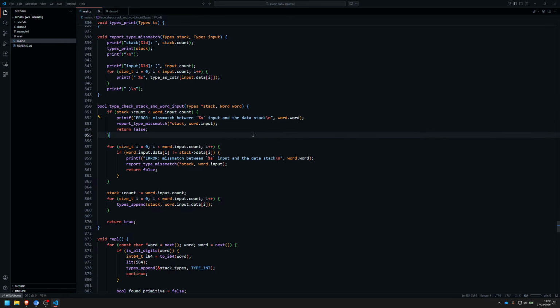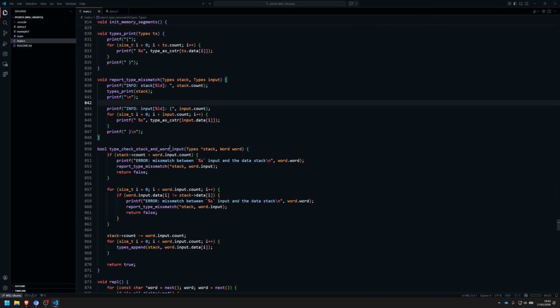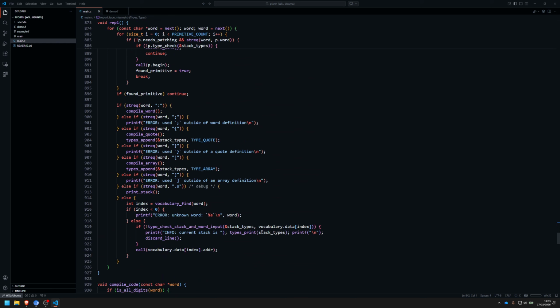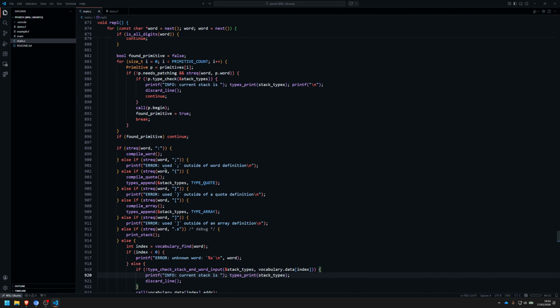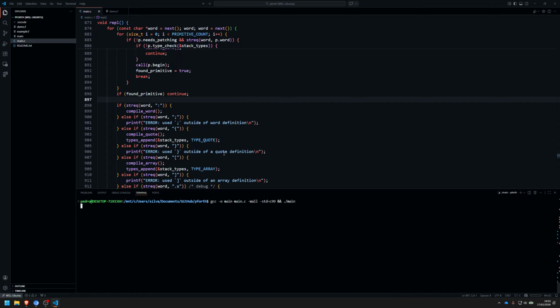Sure. All right. And here in the report mismatch. Okay, I guess. But then I should, in that case, prepend this with info. Something like this. Info. Yeah, I think it's probably a better thing. We can clean all of these logs like that. I'm still trying to sketch out how I want this to work. So bear with me. All right, let's try again.